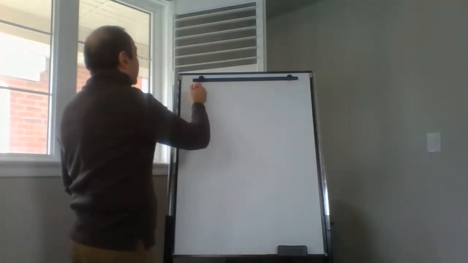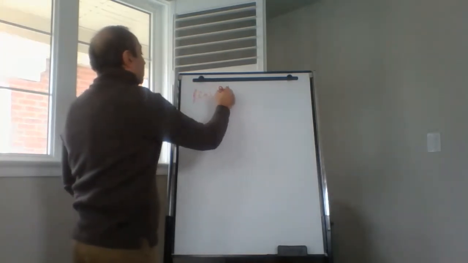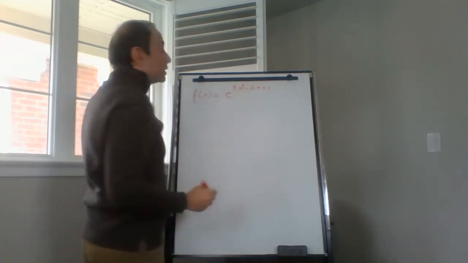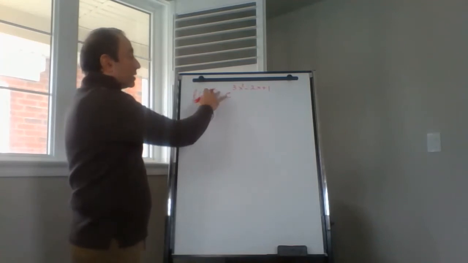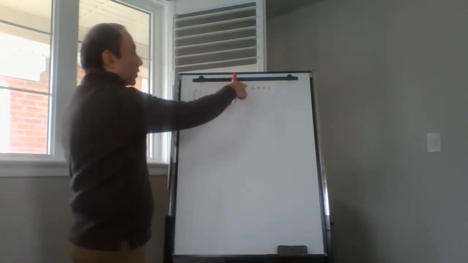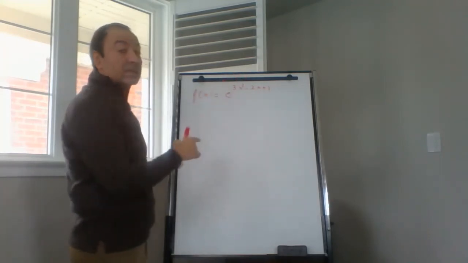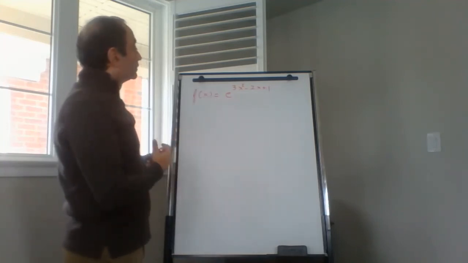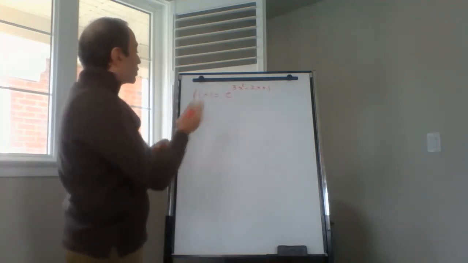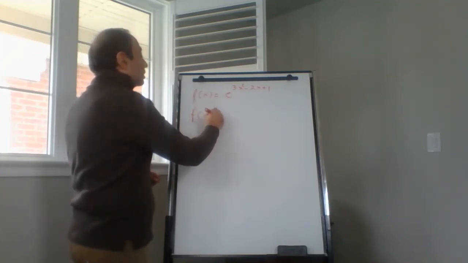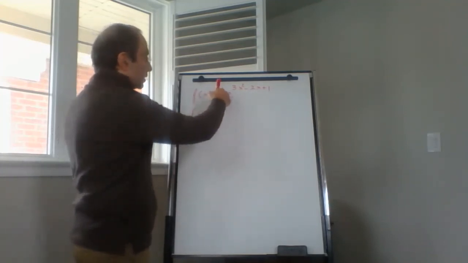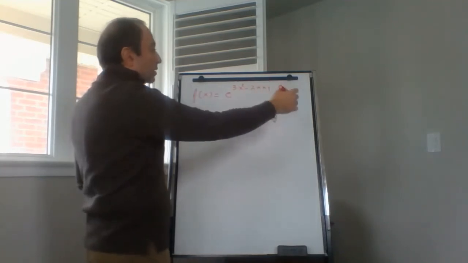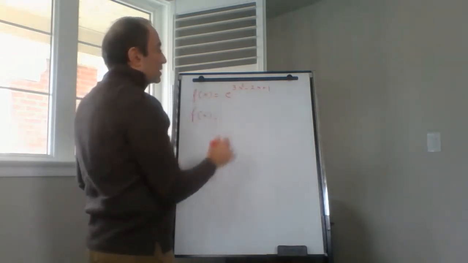So, for example, let's say we have f of x equal to e to the power of 3x squared minus 2x plus 1. This is a composite function. It is made of two functions. The first one is e to the power of x, and the second one is 3x squared minus 2x plus 1. This is the result of the composition of these two functions. So to find the derivative, I have to use the chain rule. The derivative of e to the power of anything is the same. Remember, f of x equals e to the power of x. The derivative of that is e to the power of x.